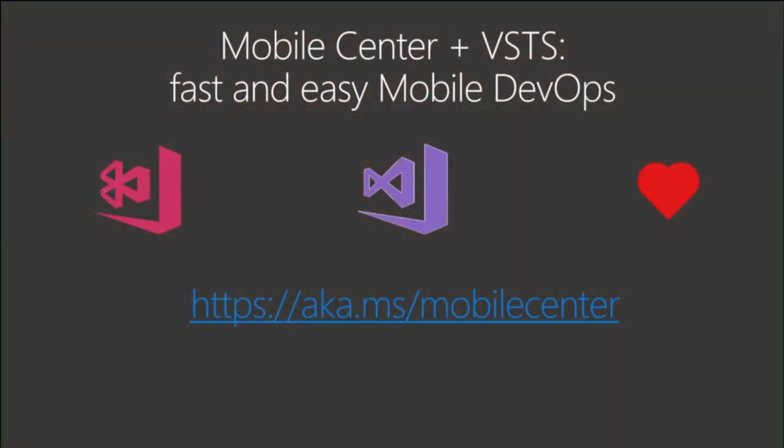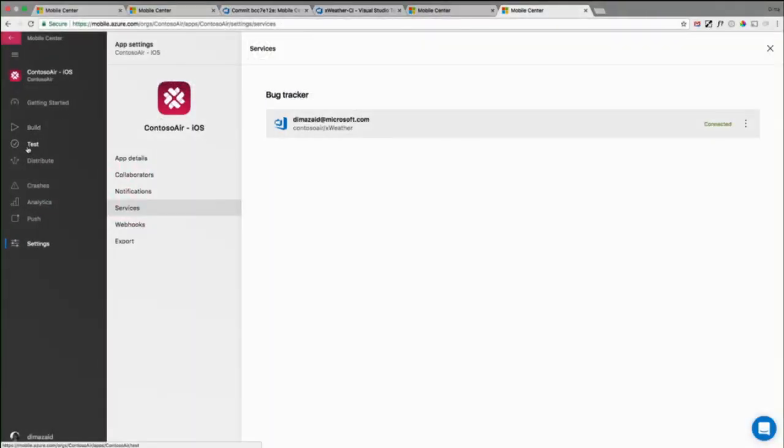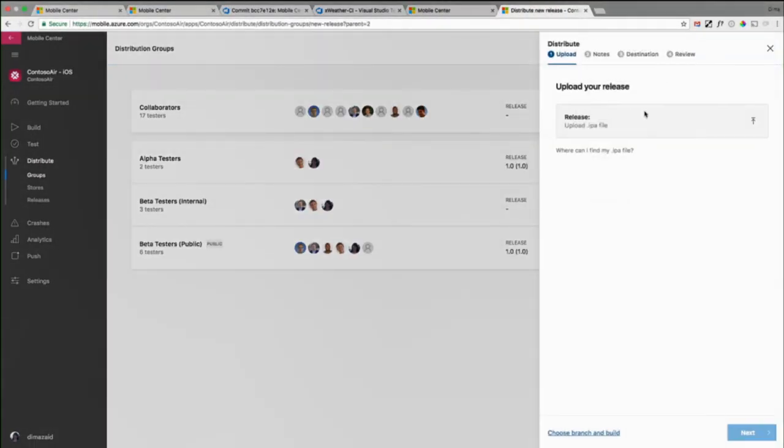Any more questions? Does Mobile Center have any support for a third-party app from a supplier where you don't actually have the code base, they just deliver you a build? Would Mobile Center have any support for that, where instead of just building it, you just plop in an IPA or APK and then you can use the rest of the services? Yes, so the distribution service, I can quickly show it. You can not only do it from the build output, but you can also do a manual distribution. So you can upload your APK package, or IPA in the case of iOS. You can upload it right from here. So if you're working with a third-party application and they provide you with that output, you can push it here and have it distributed to your users.